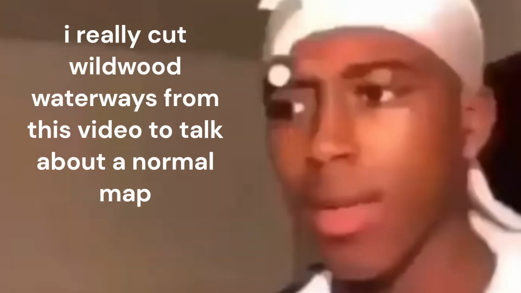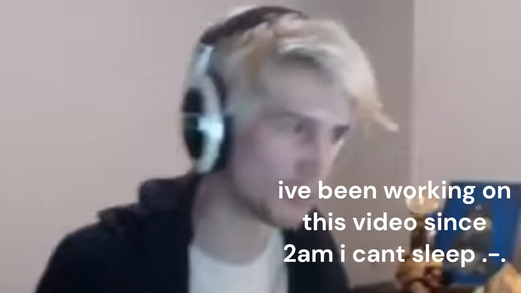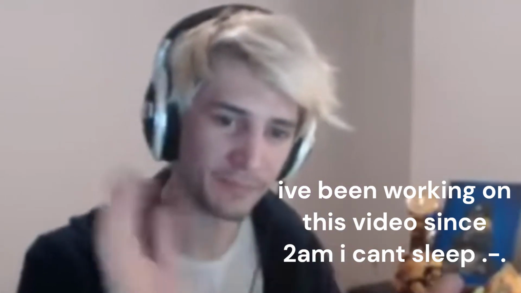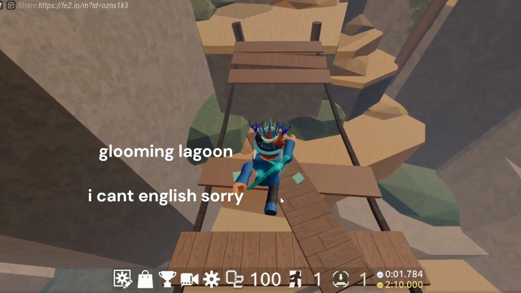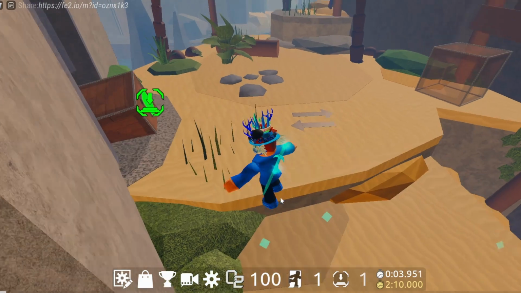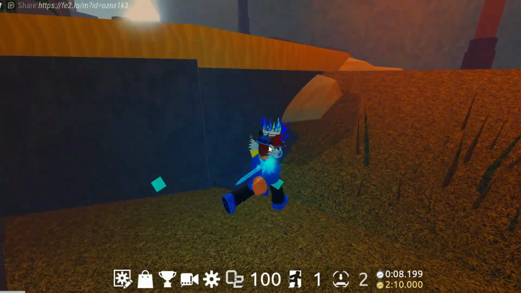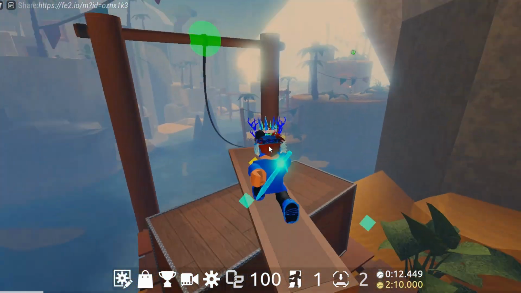And finally, we have a normal map. Blooming Lagoon was honestly the biggest glow up out of any map here, and it's simply because the old version was just not good at all.